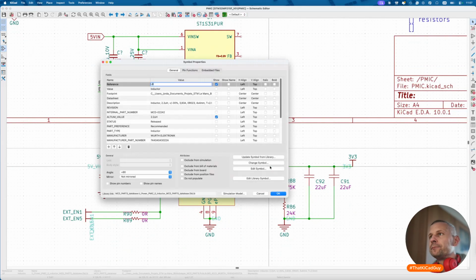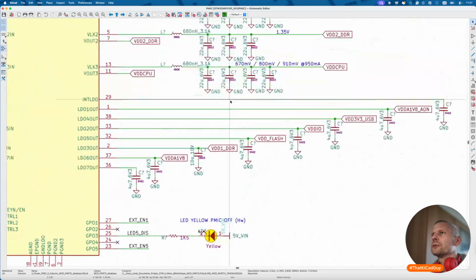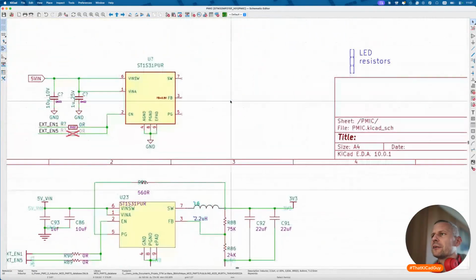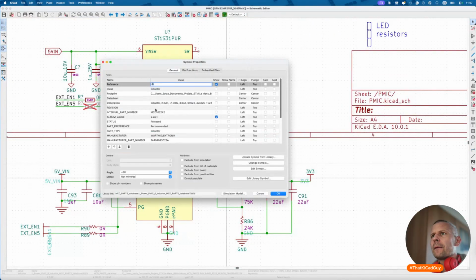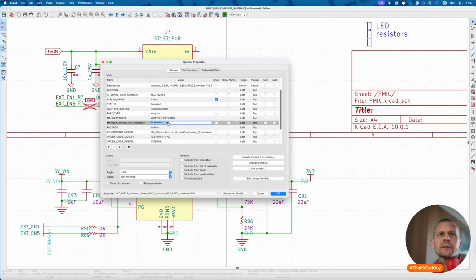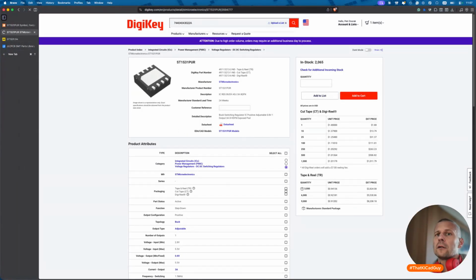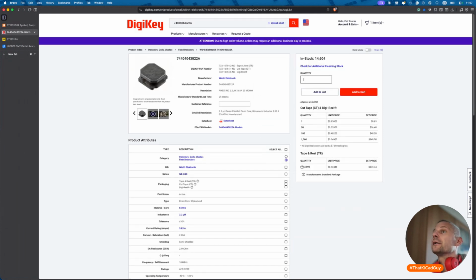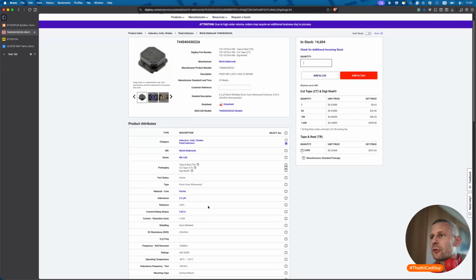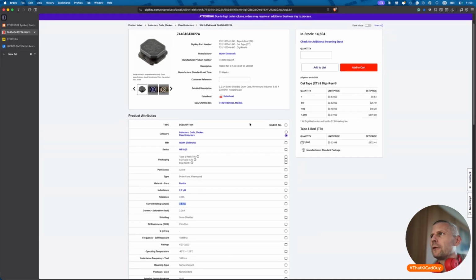Okay, the inductor. The inductor is this one. What was this? No, it was 680. It's worth, so should be well available. Oh yeah, this one, semi-shielded. Yes, drum. Almost 4 amps in the saturation.